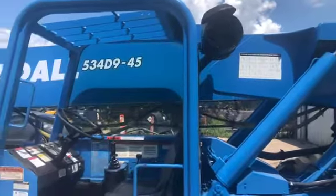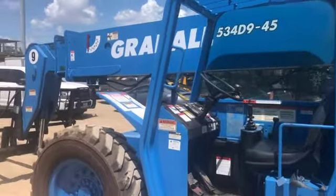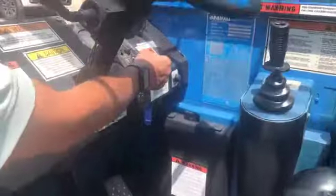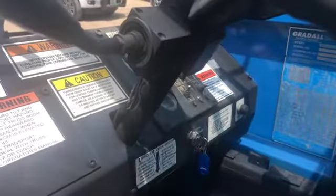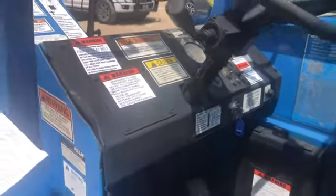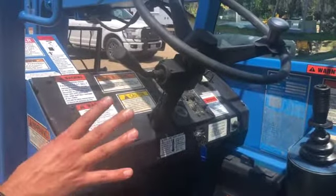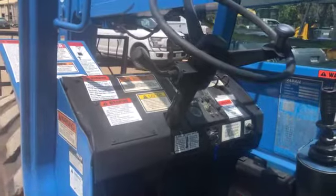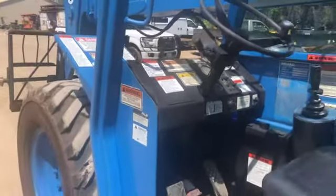This is a hydrostatic drive machine. You have a switch here that switches from four-wheel drive to two-wheel drive. Now, at two-wheel drive, your top speed's only 6 miles an hour. I'm sorry, on four-wheel drive it's 6 miles an hour, and on two-wheel drive it's 18 miles an hour.